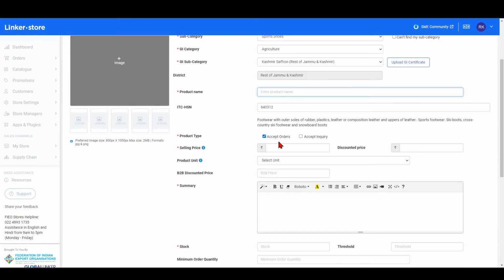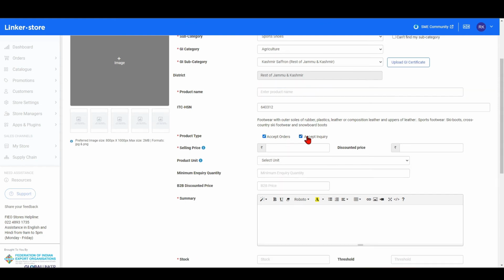After that, you'll see product name, and this is where you have to add the name of the product. Underneath that, you have to select whether you would want to receive an order from the international buyers or you would want to receive an inquiry from them. In case you are choosing the inquiry option, you also get a feature of not showing the price. So your international buyers will see price on request if you're selecting this feature, and you also get a minimum inquiry quantity feature. So for example, if you have a production run and you cannot provide or service orders below that particular quantity, in that case, you can also specify that field here.